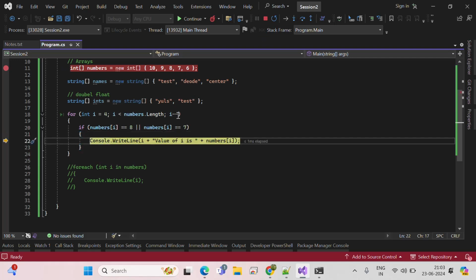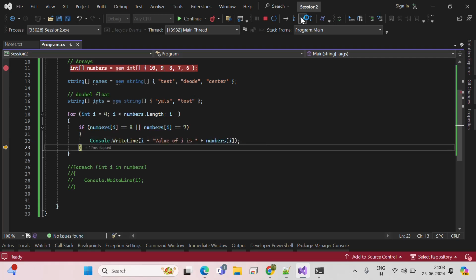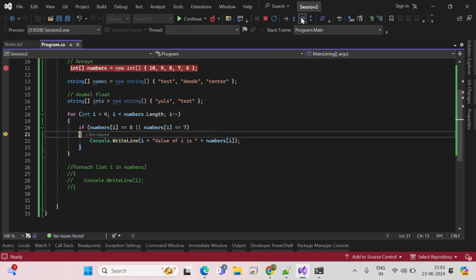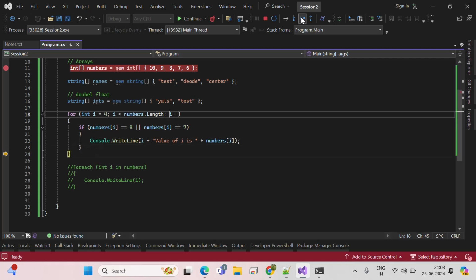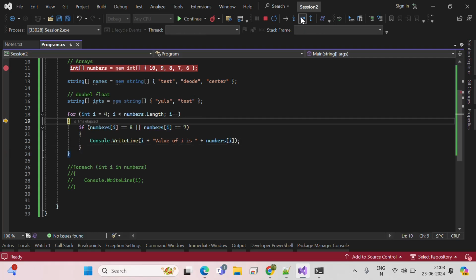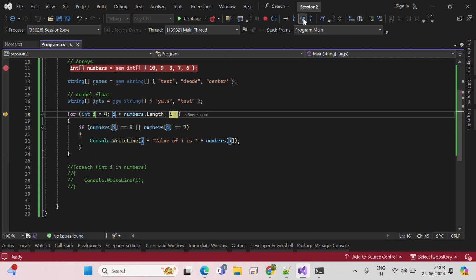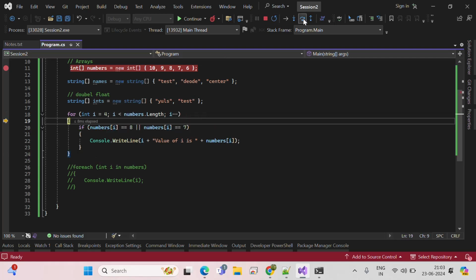If you do the minus, then the initialized value should be greater than -1. Then only it will work. Until 0, it will work. So you can see this loop also executed. You can see this loop also executed. Right now I value is 1. Now I value becomes -1. The loop is going to 0.